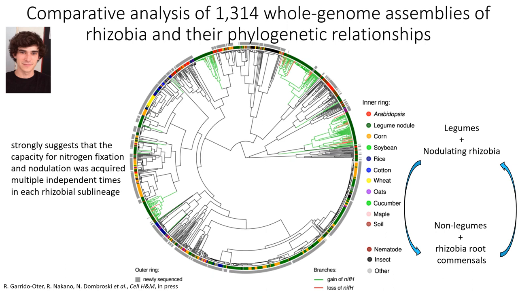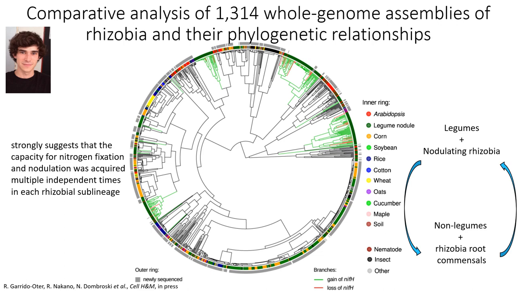Now, if you look closely into these green leaflets, into those strains that have the capacity for nitrogen fixation, you see individual red lines. These are strains that are very, very similar, at the whole genome level, to nitrogen-fixing strains, but that we recovered from the root microbiota of Arabidopsis, a non-legume plant. So what this suggests is that this evolutionary transition from a rhizobium root commensal without nitrogen fixation to a nitrogen-fixing one is not unidirectional, but the process is dynamic. They can lose the nitrogen fixation, but they can still retain the capacity for root colonization.